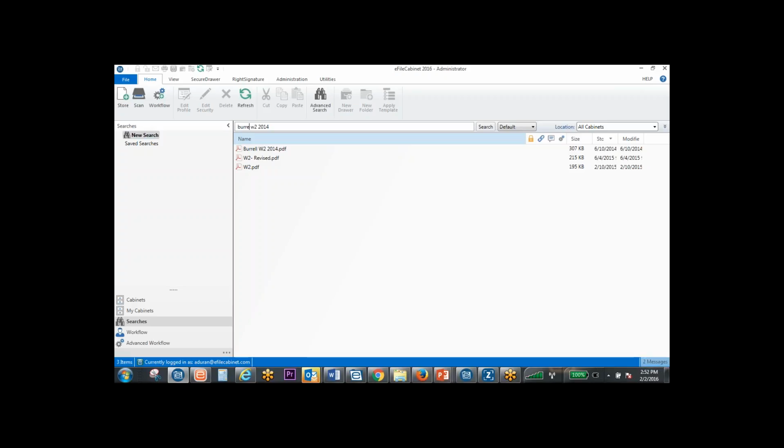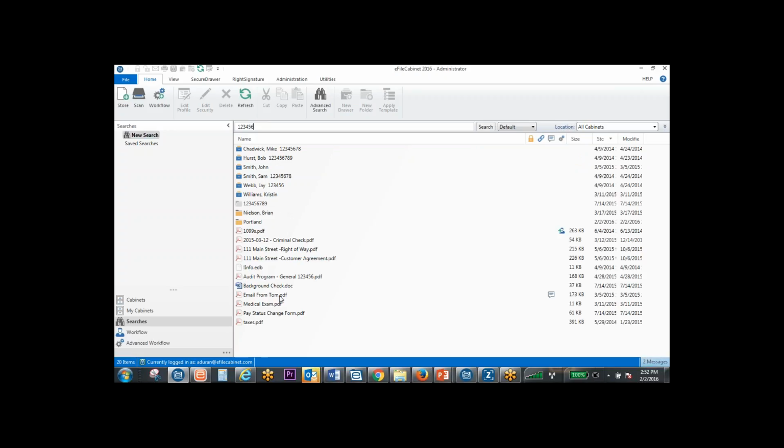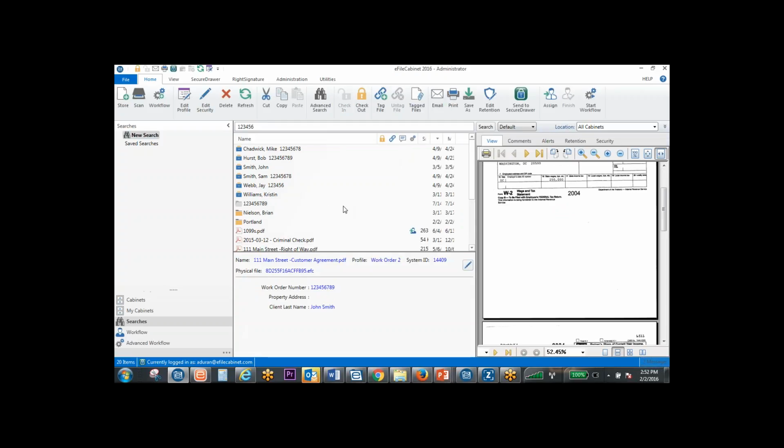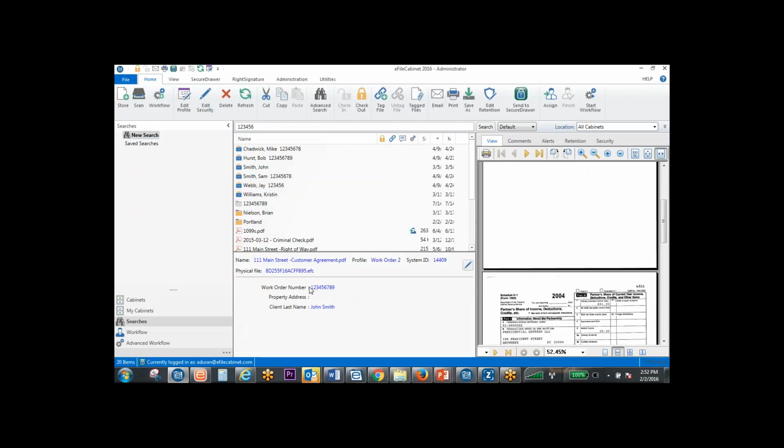Right. Great. Yeah. And then other ways, if I type in 1 through 6, the numbers 1 through 6, you can see some of these documents that are pulling because they're in that name. But if I click on a couple of these other documents, these documents are actually pulling from the metadata information. So all of this information down here, I can actually come in and be able to pull.